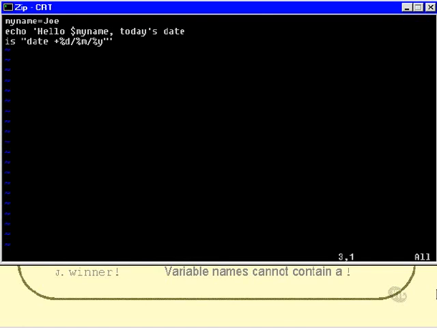So what in fact is wrong with this? Well, the first thing is we've got this little usage of the date program here. We're obviously trying to cause the date program to run, so we need back quotes for that, so I'll change those into backward quotes. But notice of course that the backward quotes are now inside single quotes.